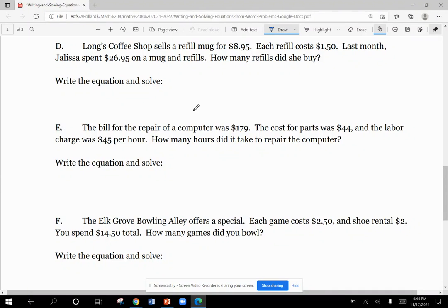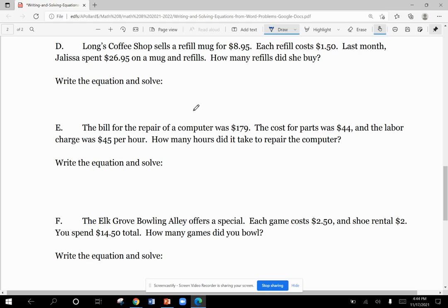Alright, so we are going to go over solving word problem equations. So we're going to take our word problems, put them into an equation, and solve for what we need to solve for. So we're going to look at the ones we did in class today. This was D, E, and F, just so we're able to make sure we're all on the same page for these. These are like the first three on your homework assignment, so I want to make sure that we're definitely solid on these, and then we'll look at the more intense ones.